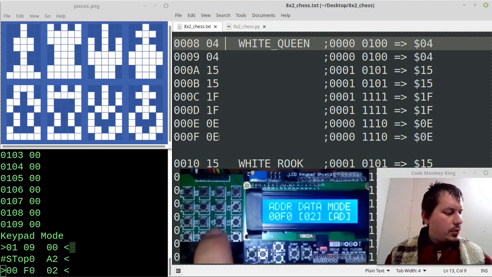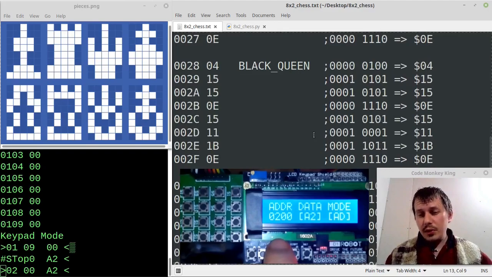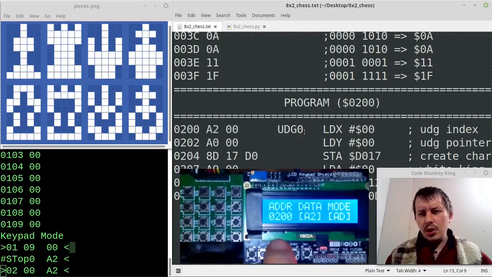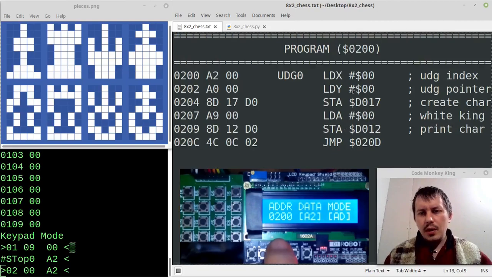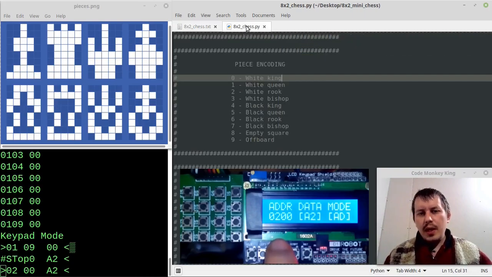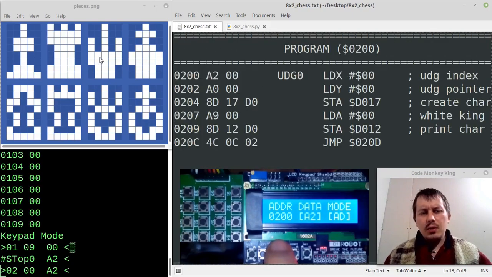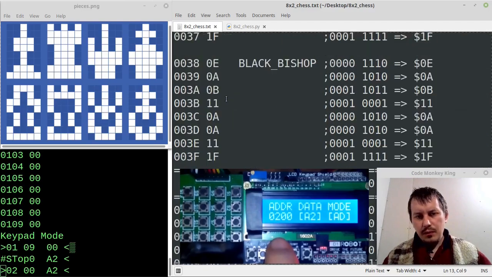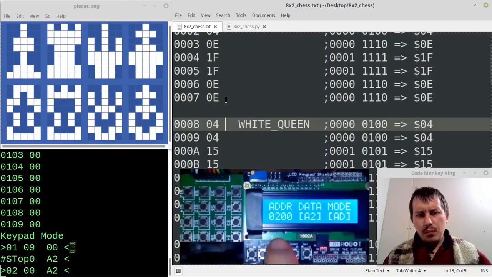So 0, 2, 0, 0. And now what I need to change, well, as long as I'm not writing the actual routine to initialize all this stuff, for now the white queen would have the index of 0. Next it would be different, it would be 1, just like we had in this program. But for now, as I just want to test whether the graphics go properly or not, I keep this instance and I just change the value in the Y register, and instead of 0 it should be the value of the white queen, which is 0008.